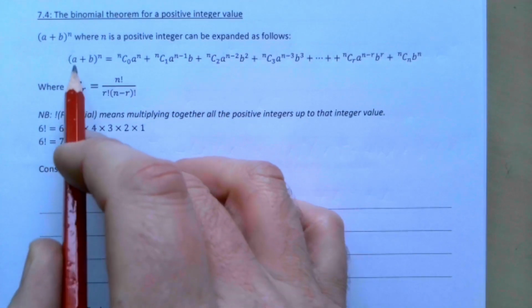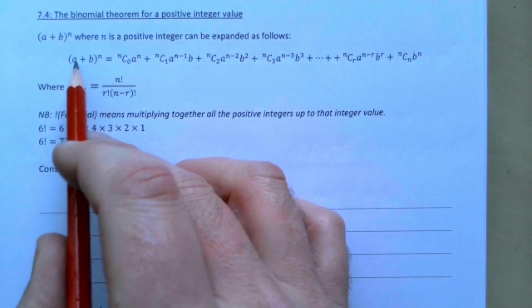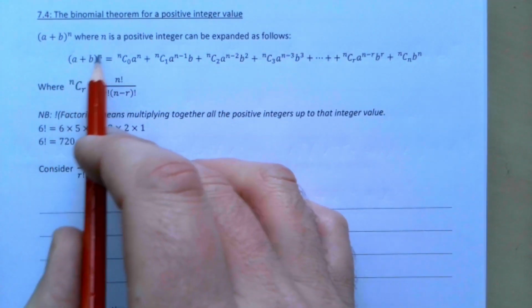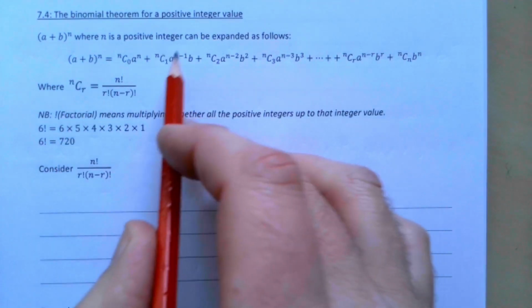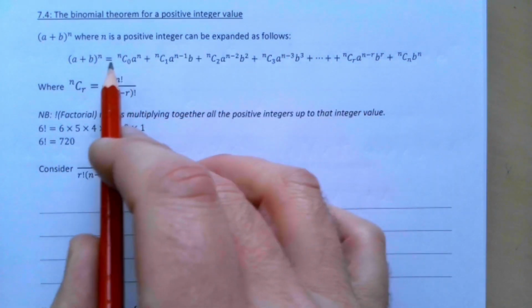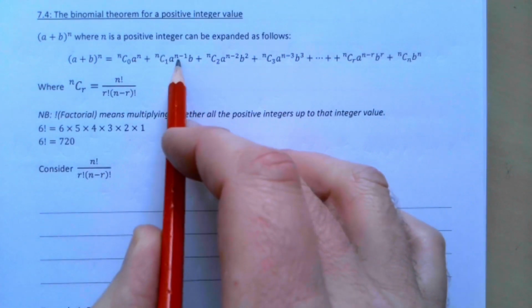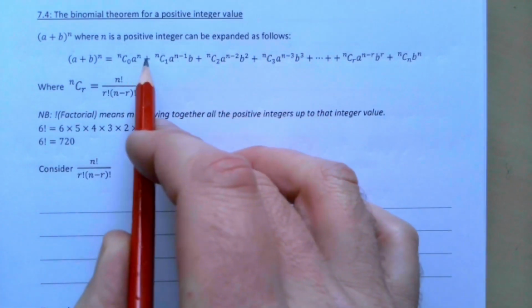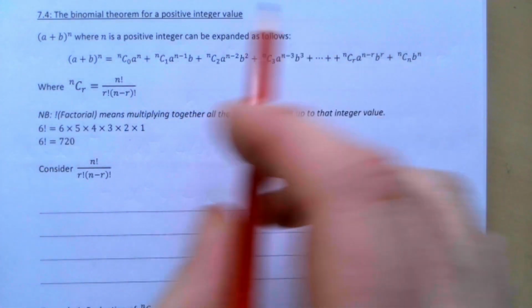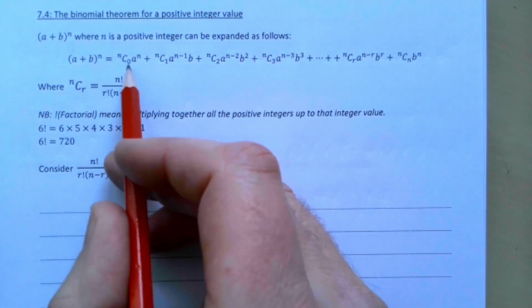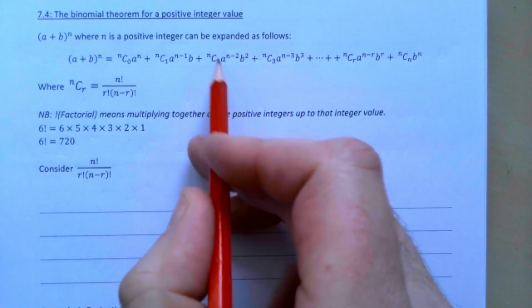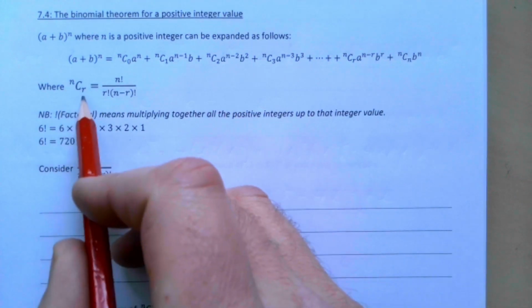So I think you hopefully remember we started off with a to the power of n, then the powers drop. Say it was 5, it would be a to the power of 5, a to the power of 4, a to the power of 3, a to the power of 2. So you can see that's a to the power of n, then it decreases as the powers of b increase. The new thing for this bit is this nC0, nC1, nC2, and this is our nCr.